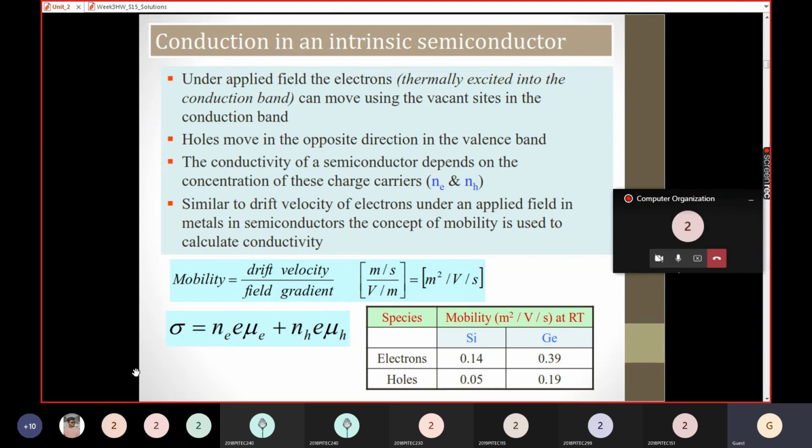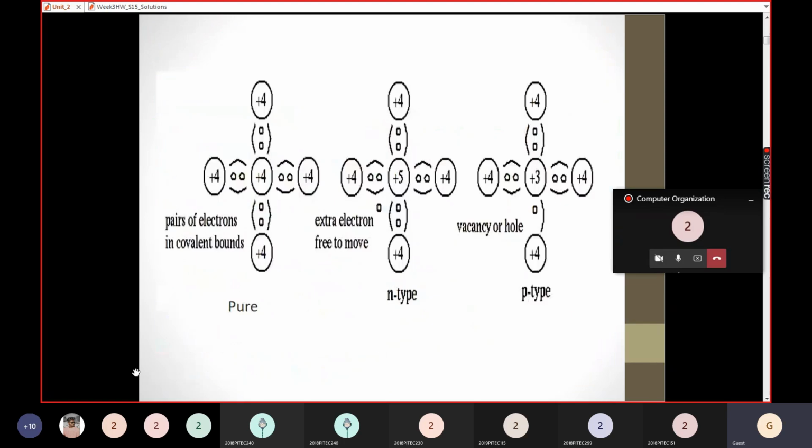So this is the thing you have to remember in case of mobility for conduction in an intrinsic semiconductor. I repeat the formula again. Sigma is equal to Ne, number of electrons, into e into mu e plus number of holes. You have to count the number of holes first. That's what I told you in the first diagram itself. I will show you the diagram again. See here, this is what I told you previously. Here the number of electrons is 4 for intrinsic semiconductor. Directly you can substitute it.